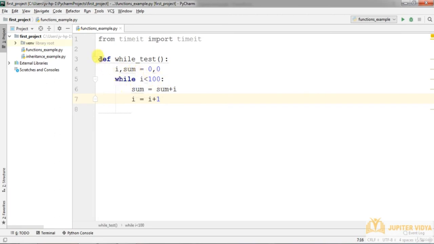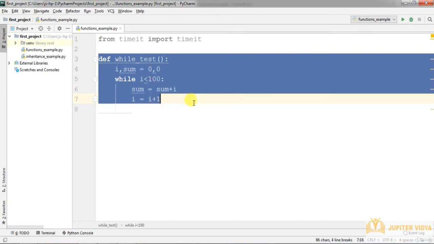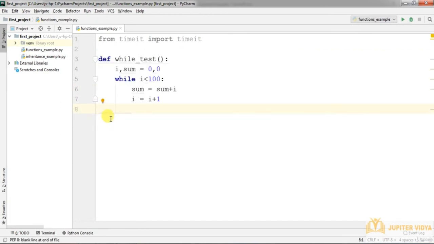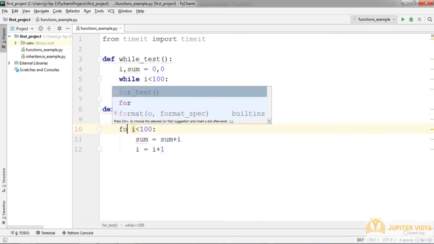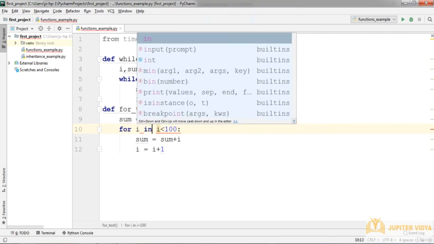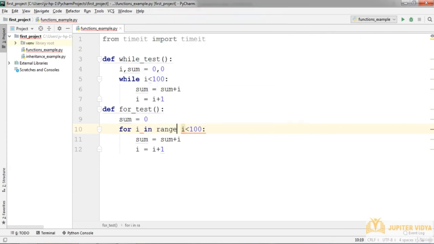Now let's do the same thing with the for loop. Here we don't need the i value. So for i in, we can use a range function.